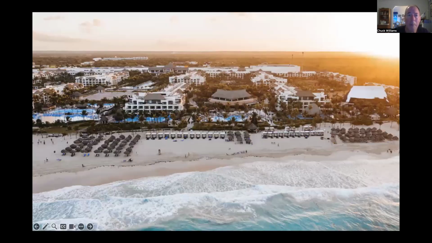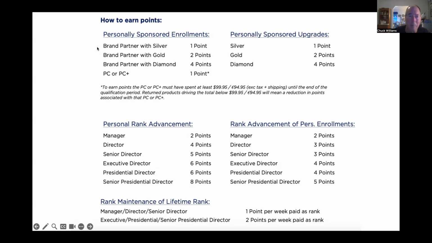Number two, personally enroll as many people as you possibly can. The way you're going to do that is massive exposure. Not trying to talk to one or two people over and over again. No, you say a little bit to a lot of people. Get with one of us that have enrolled a lot of people and ask us what we did. We're going to tell you it's a lot of activity. It's following up. We'll tell you the simple steps to do that, but you want to personally enroll as many as you can. You're going to get a lot of points for doing that.